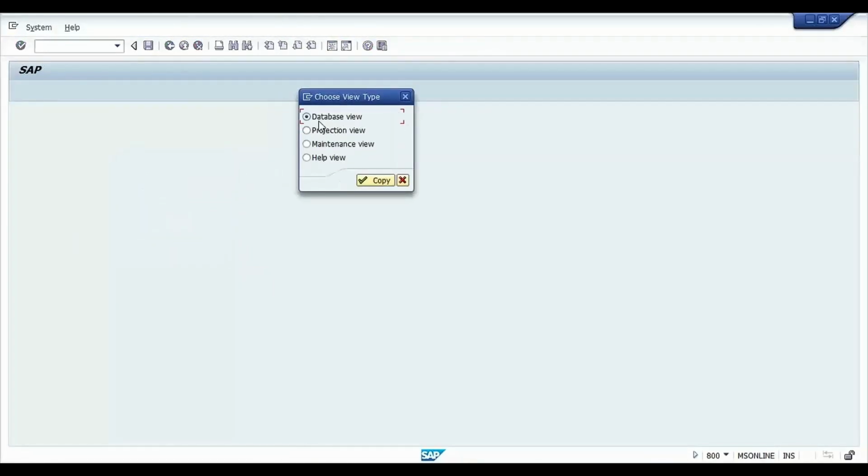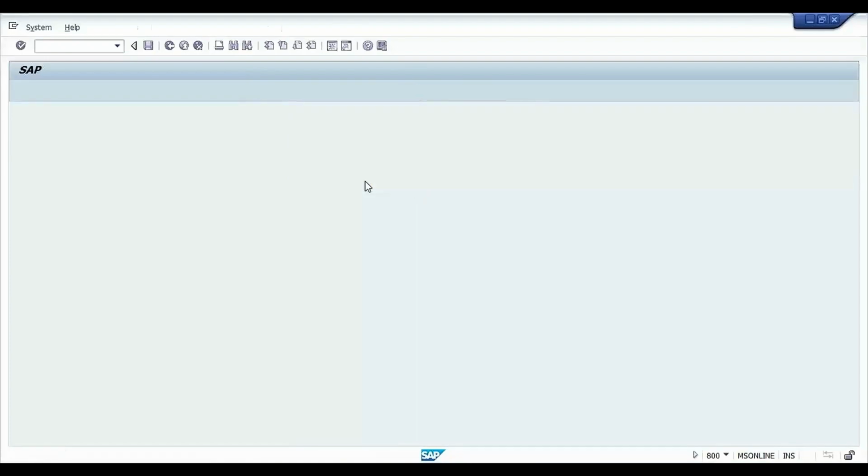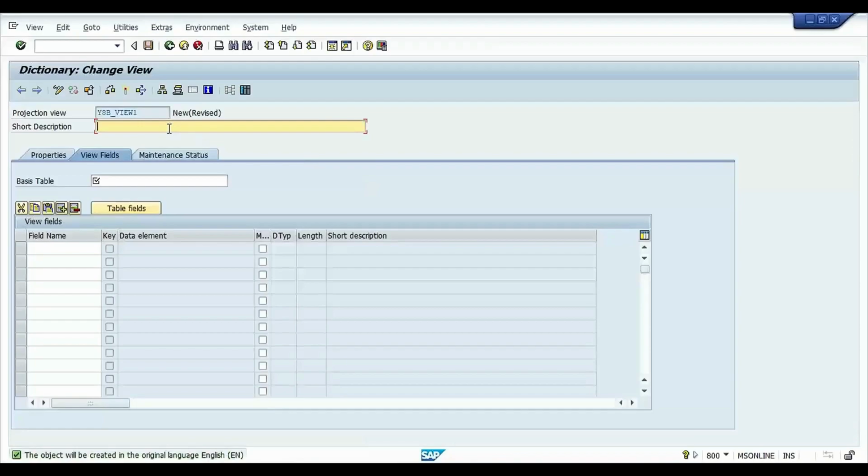If you see, database view, projection view, maintenance view, help view: four types of views. The first view we are seeing is the projection view. Drawbacks of the projection view give rise to the database view, so to understand the database view, first we have to see the projection view. So I am selecting projection view, and then I am saying employee data.